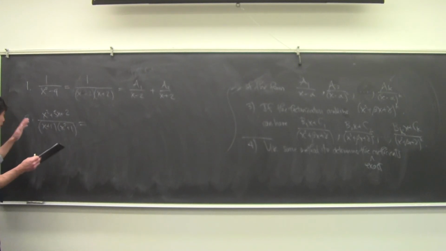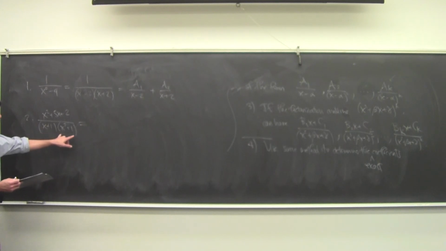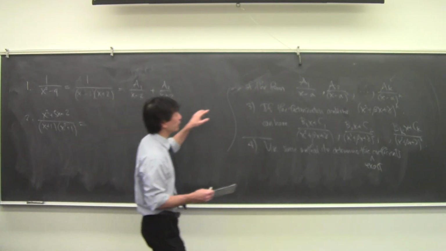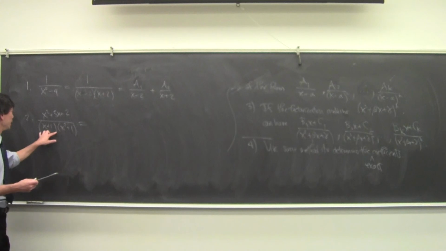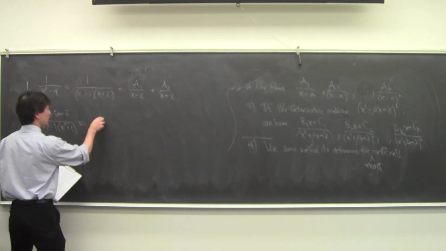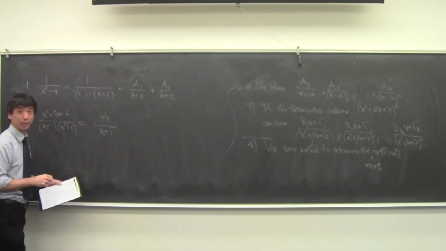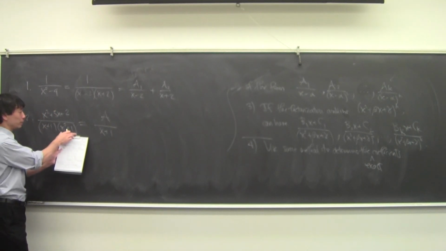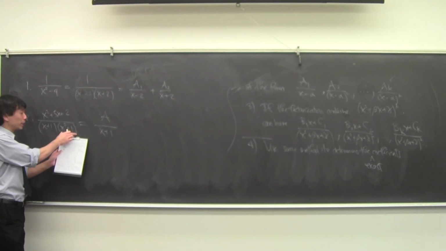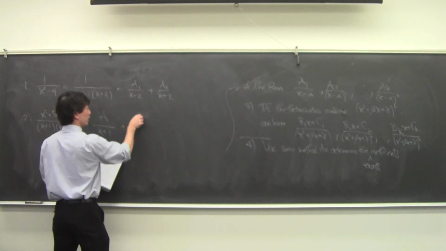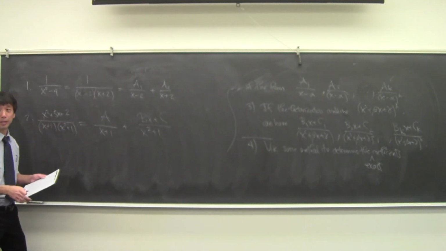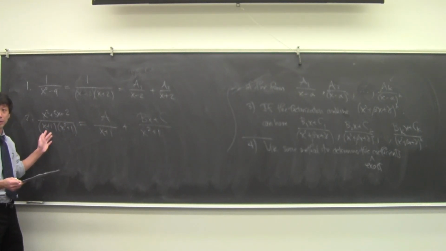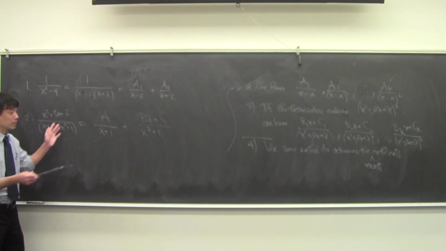So the way you do it, you say, okay, look, I've got this linear term, I've got this quadratic term, right? The linear terms are going to give me things that look like this. The quadratic terms will give me things that look like this. So you say, okay, I've got this linear term to the first power, so it's going to give me some constant over that linear term to the first power. And then the second one, well, I've got this quadratic. It's an irreducible quadratic to the first power. So I'm going to get something like this over the quadratic to the first power. Okay. And that's the end. That's basically the whole method right there.